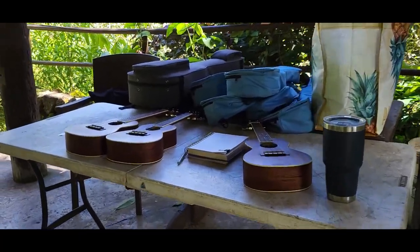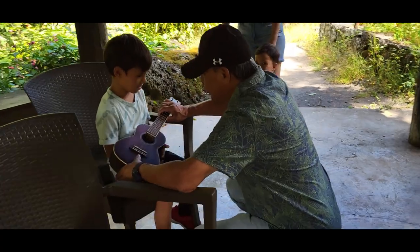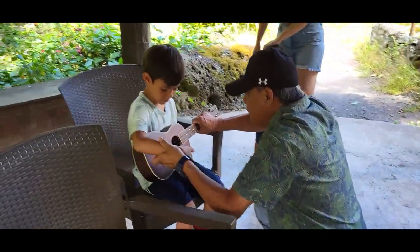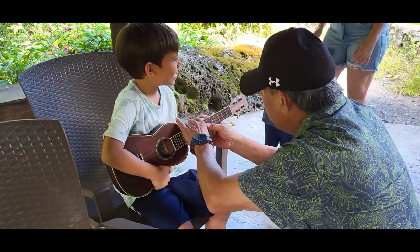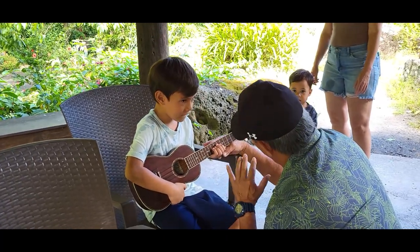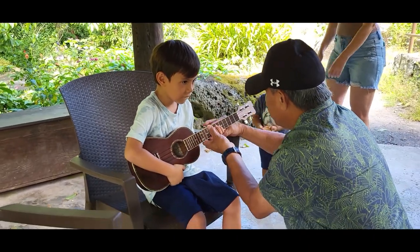Okay, now, you're 6 years old? Okay. This is how you hold the ukulele. I'm gonna touch your hand now, okay? Like this. Okay? Now, what you're gonna do is I'm gonna teach you some chords, okay? So that you can play the ukulele, right? Okay, now.